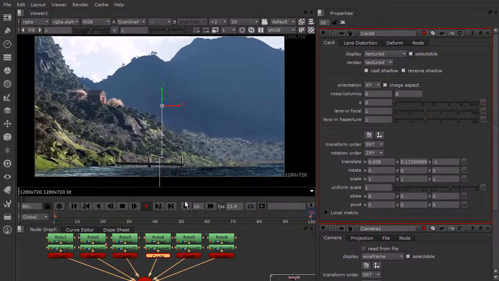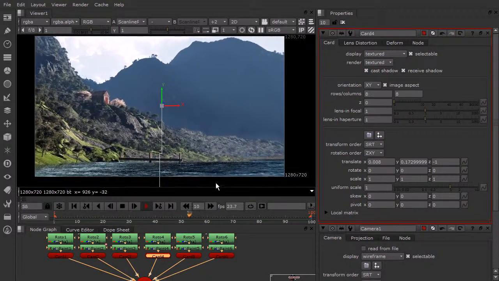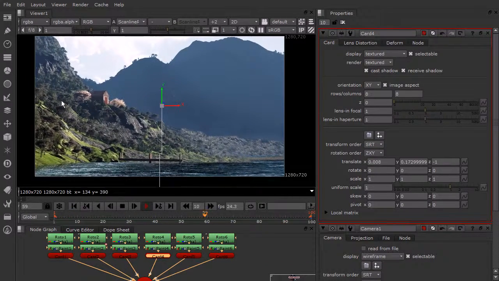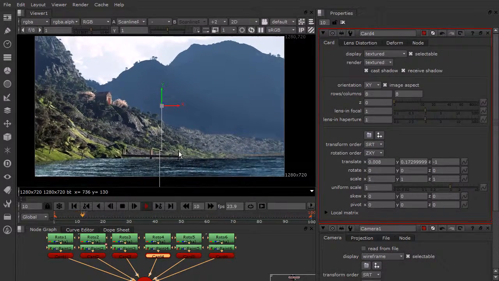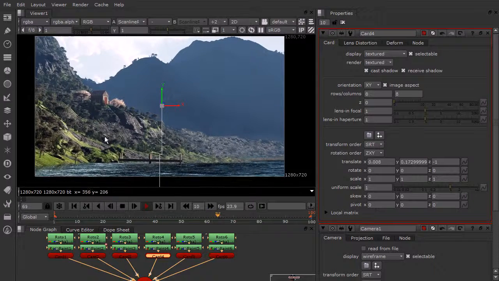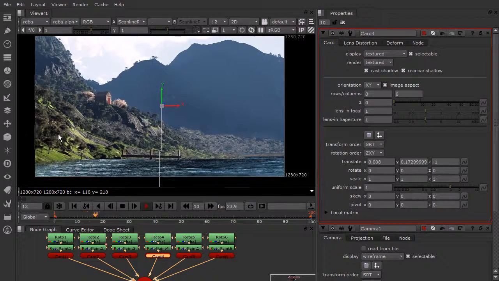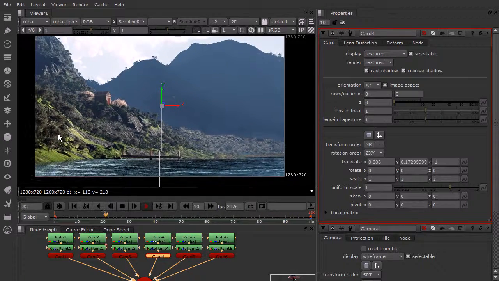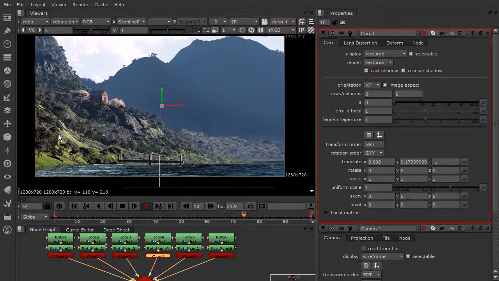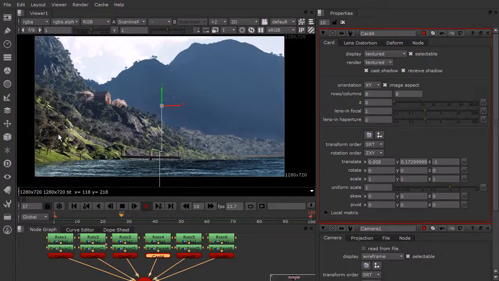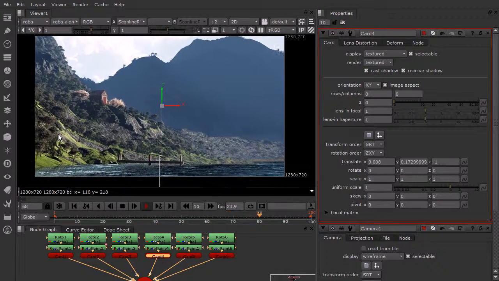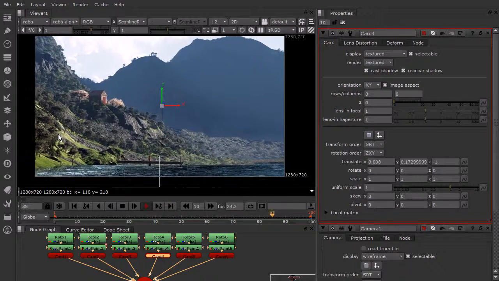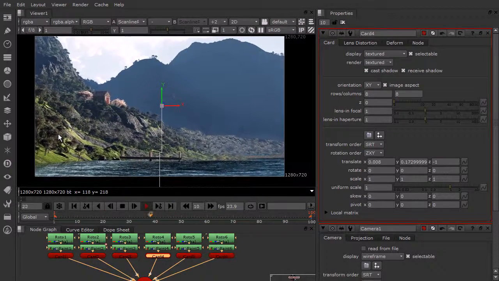Okay, so those frames have been cached, and you can see what a nice little kind of push in we have with our camera here. And we're getting a little bit of parallax too, so you're able to kind of see how this piece looks like it's getting closer to the camera because it is. So the faster it moves, the closer it must be to the camera. So that's kind of what gives it this depth feel instead of just being a flat image that we're making bigger or scaling up to make it look like we have faked a zoom basically.